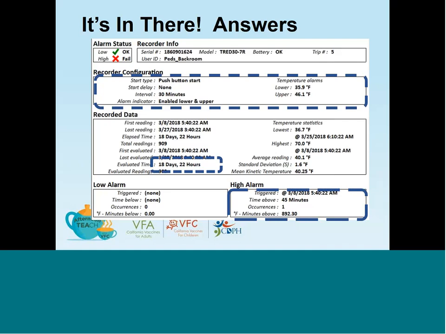So hopefully we gave you a chance to take a look at all of the different data files that we have access to so that you can see how to review them and analyze the data that's in them. So please, if you haven't already done so, take a look at the reports that are generated from your DDL so that you can learn how to review and analyze them.